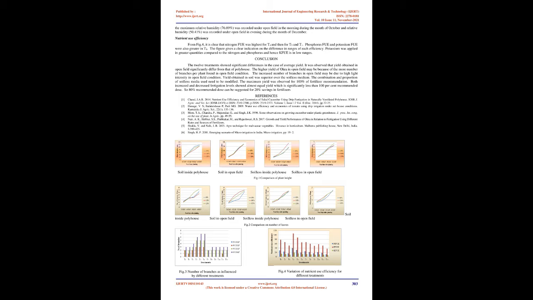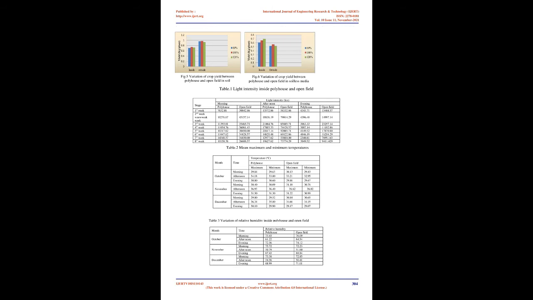From Fig. 3, it is observed that the number of branches is more in open field than in polyhouse at all growth stages. The greater number of branches in open field as compared to protected structures was noticed by Reji, in which it was reported that cluster bean, bhindi, and cucumber had more number of branches per plant in open field than in shade net during both seasons.